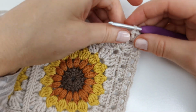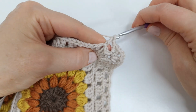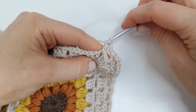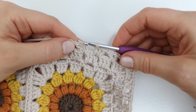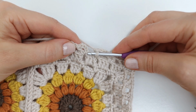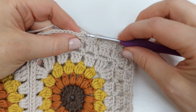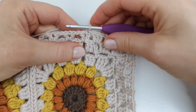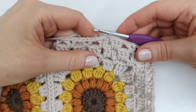And I will just repeat, making the sides just like the previous sides of my square or blanket. And then I'm going to end the round with a slip stitch into the third of these chain 4 here from the beginning, because the first 3 chains here counts as a double crochet. So I will insert my hook, pull through, and I'm now ready to start the 4th and last round of my border here.